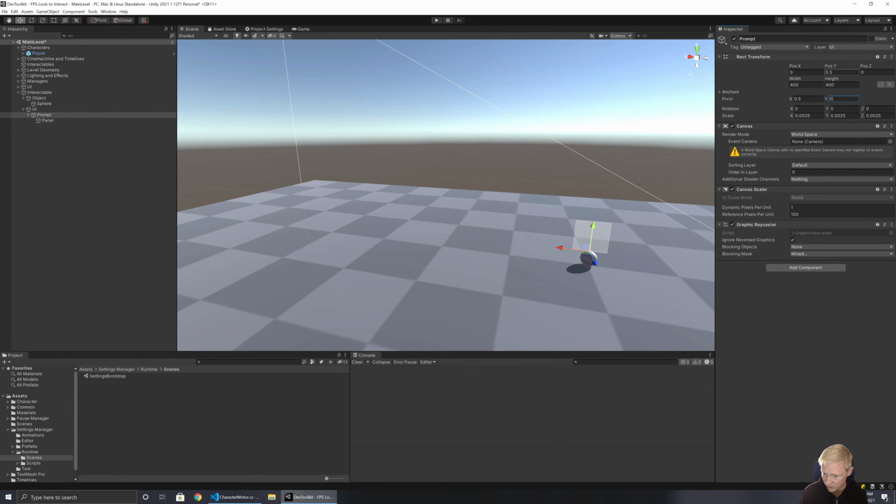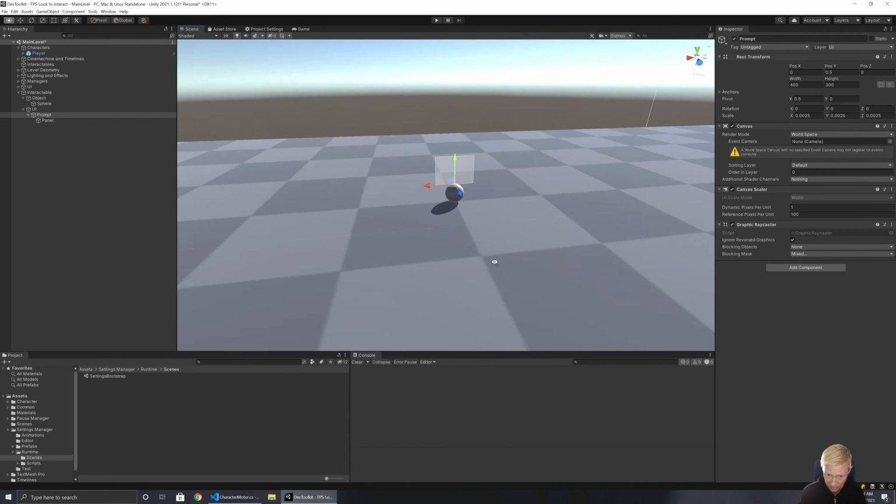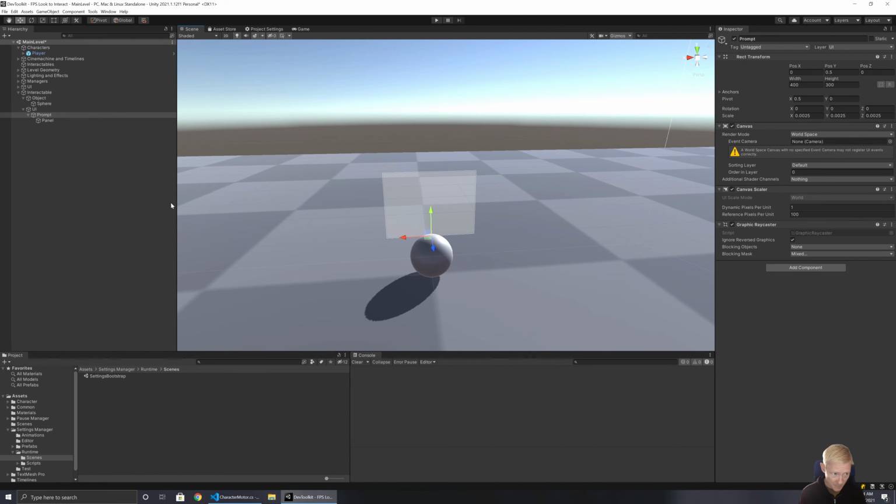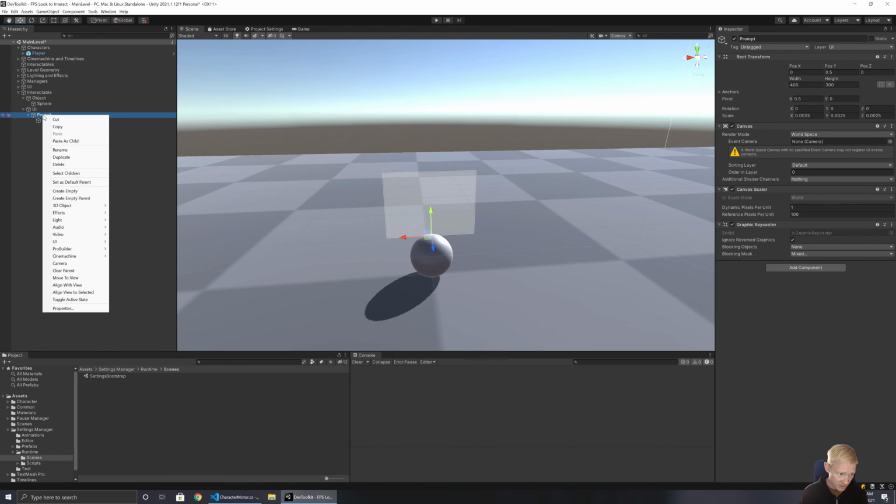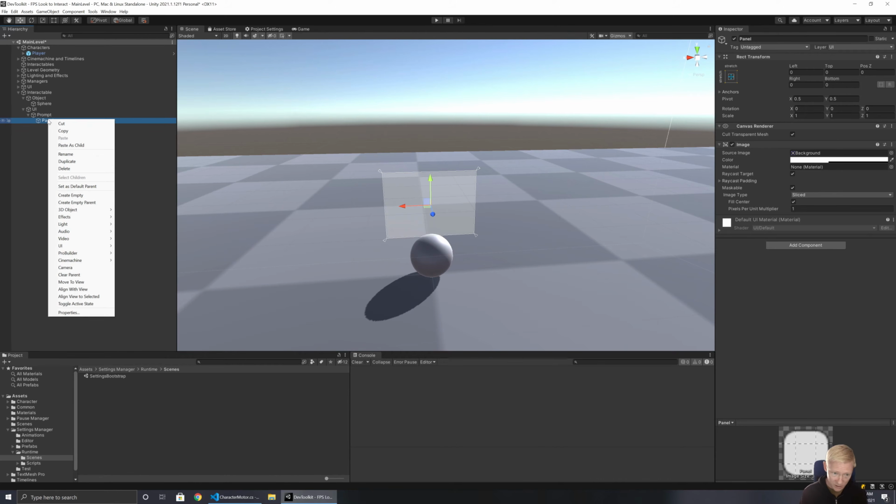So that looks good. I'm pretty happy with that positioning. I might lower the height a little bit. I think a 4:3 aspect ratio is probably pretty good for this. So that's looking all right. Then what I would be able to do is also set up under my panel here. Well, let's configure this.